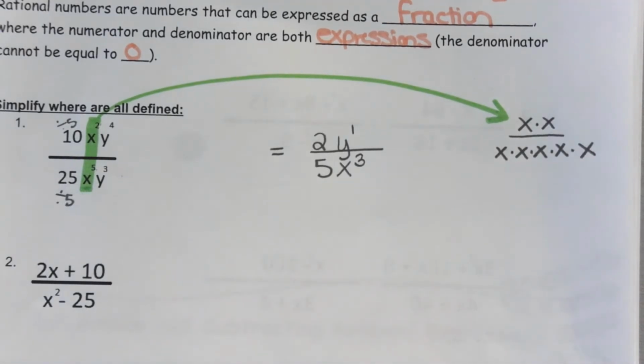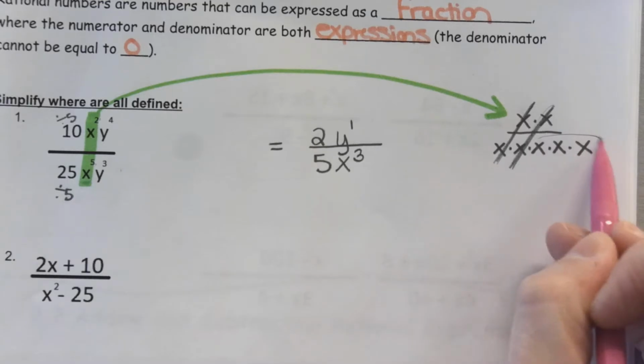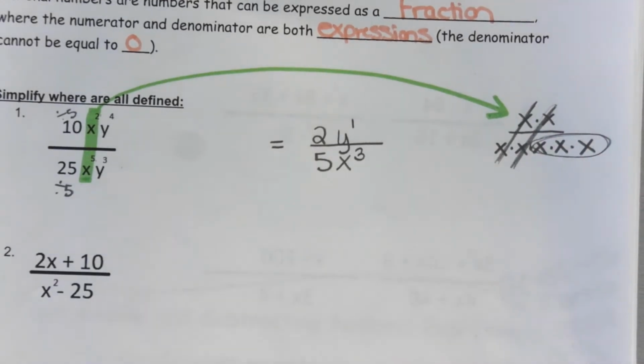What happens when you have the same thing in the top and the bottom? They cancel. So do you see how this cancels and this cancels? How many x's do I have left? 3. And where are they? In the bottom. So if you ever forget what to do, say you get to your homework and you're having a moment and you're thinking, I don't know what to do with the 5 and the 2, remember, you can always draw it out. What is x squared? It's x times x. What is x to the 5th? It's 5 x's. Cancel stuff out and see what you have left. The other way to think about it is you subtract your exponents and then it lives wherever the bigger exponent was.